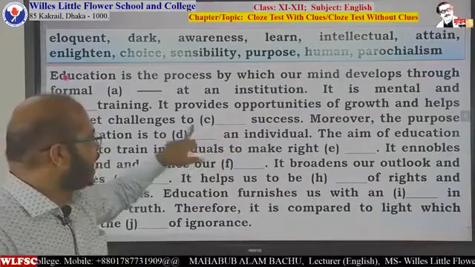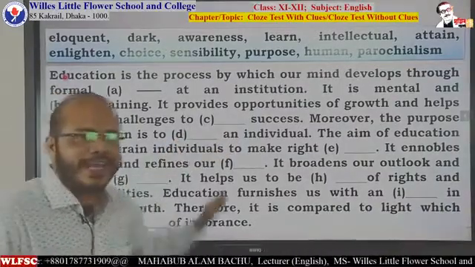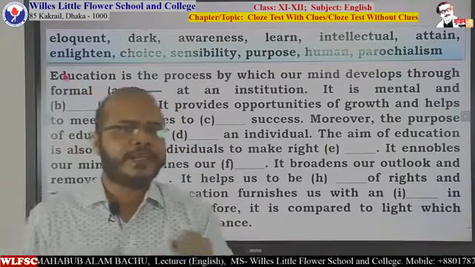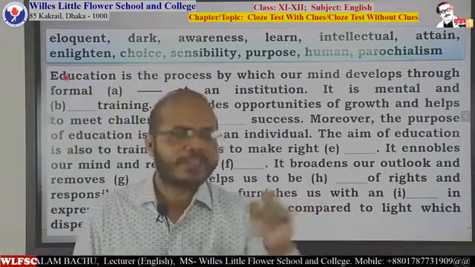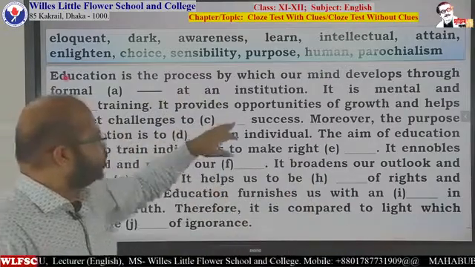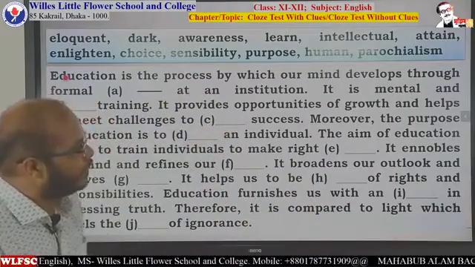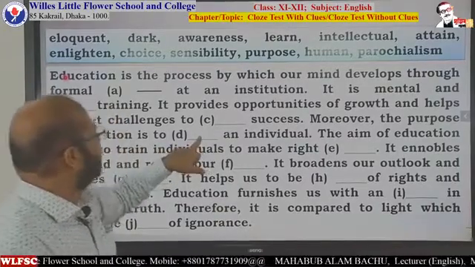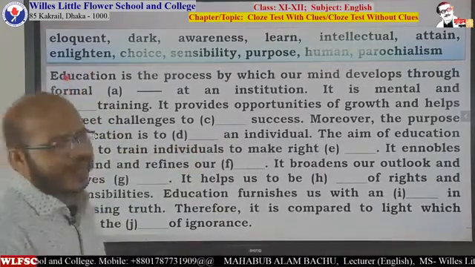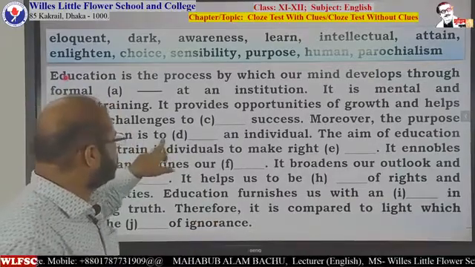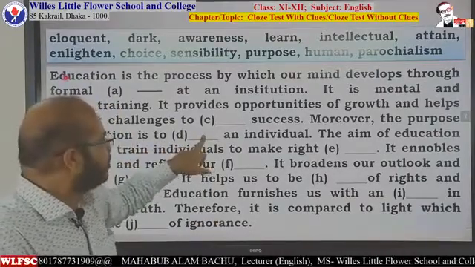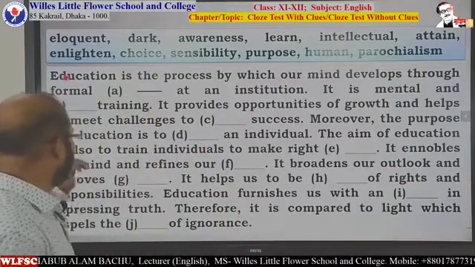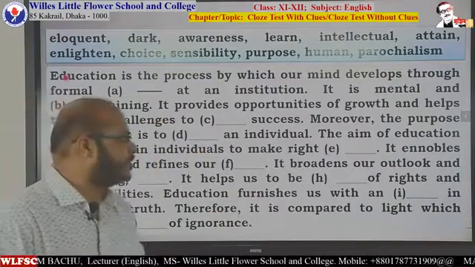So look at this too. You know, in case of infinitive verb, after to you have to put the verb form in its base form or original form. So to attain success. Moreover, the purpose of education is to dash an individual, is to enlighten. Again, you know that after to you have to put the base form of verb. So enlighten an individual. The aim of education is also to train individual to make right choice.